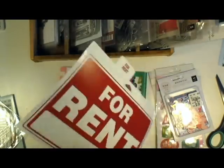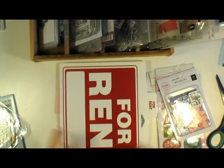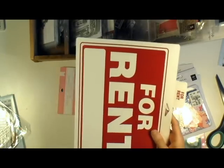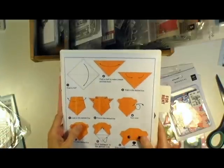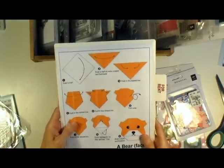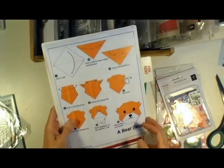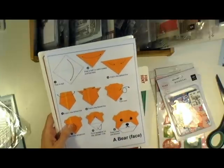And then for one of the interior pages, I'll probably make it about this size, so it's kind of like an 8.5. I think this is 8.5 by 11. Yeah, so that'll be bigger than my 8.5, so that'll make a perfect size cover. And then I'll have things like this in there.